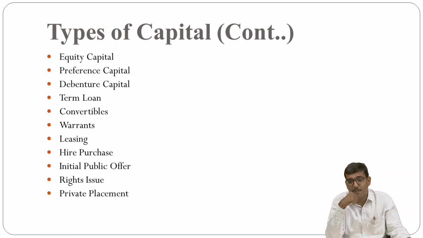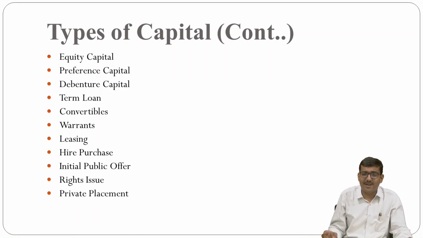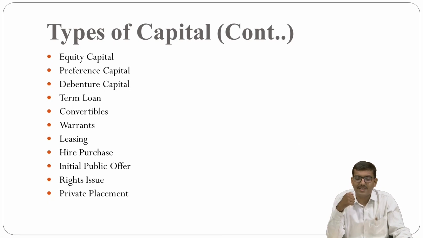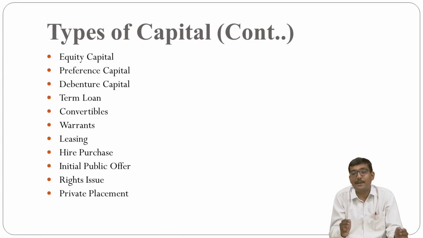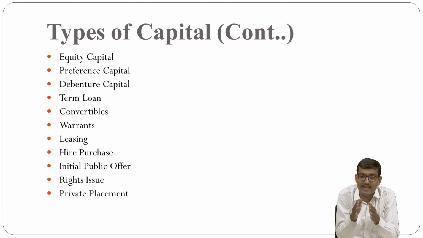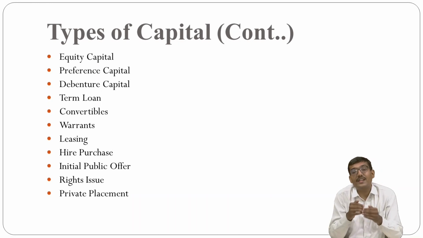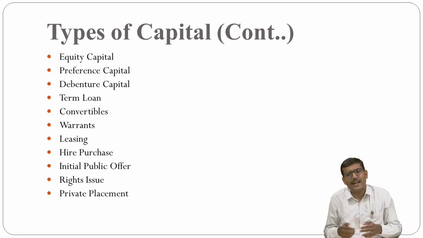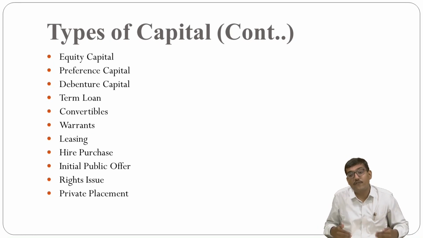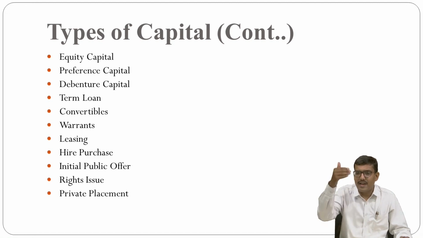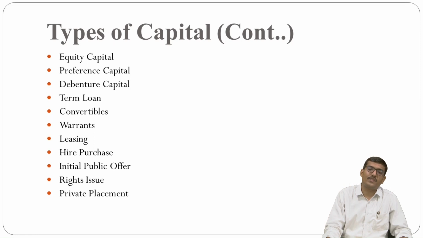Now the question in your mind is, sir, as you discussed earlier, that a company divides its capital into three ways, that is equity, preference and debenture. So why are we learning this much? Yes, you are right my dear friend. We have to learn. Why? Because the company ultimately differentiates capital into three ways, that is equity, preference and debenture. But in that, there are different transactions and different sources that we have to learn with this particular evaluation of long term finance. So we have to evaluate these types of capital.